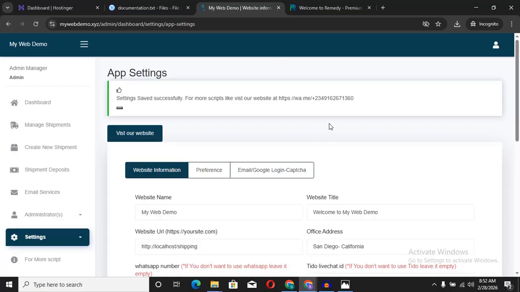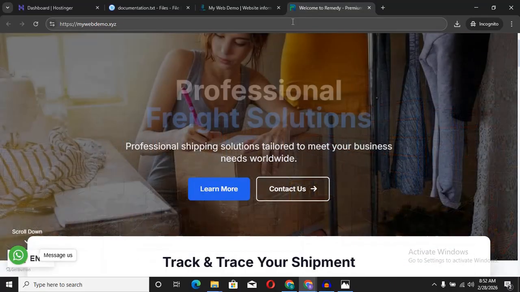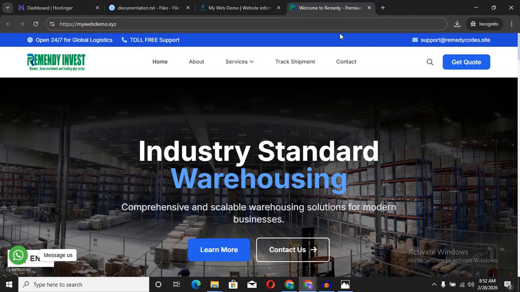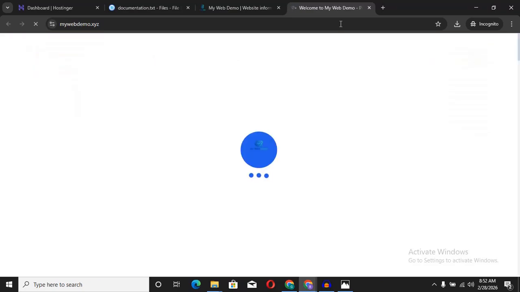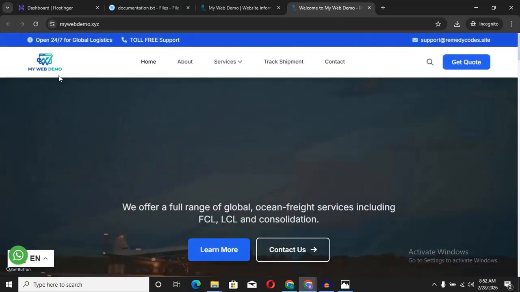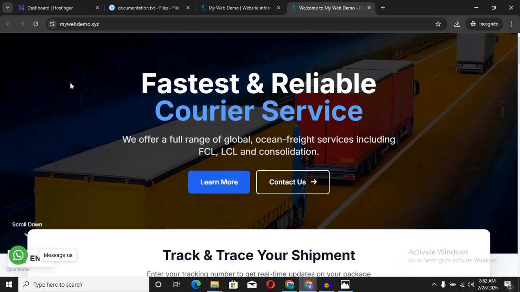Yeah, so now that we have updated that, let's go back to the website and check if our changes have been reflected on the website. So just reload it. And as you can see, the changes have already been reflected. Our logo has been changed to my own logo.